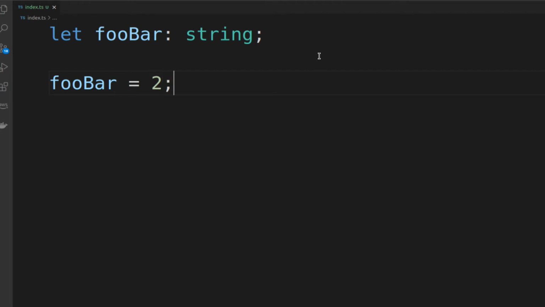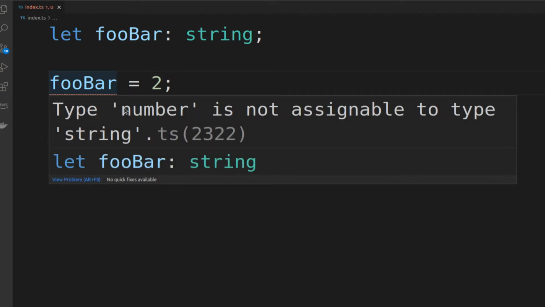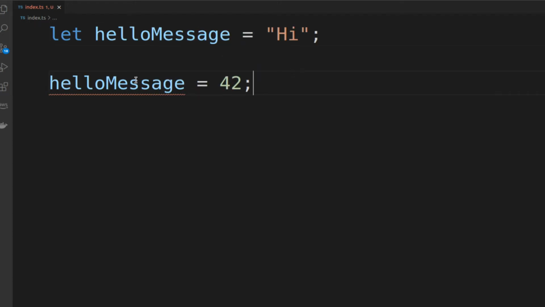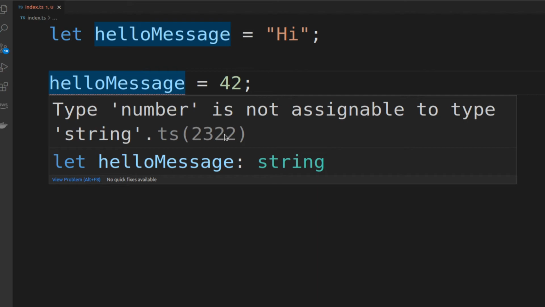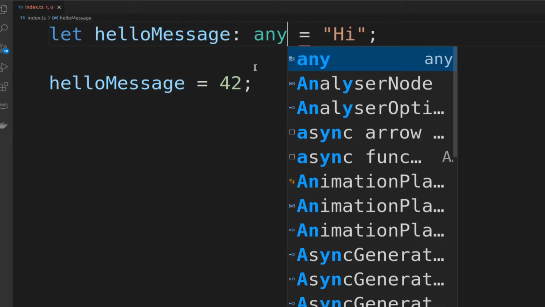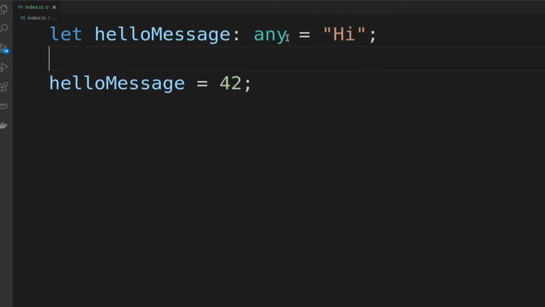We can strongly type a variable using a colon followed by its type, like a string, boolean, or number. That's known as an explicit type. If we then try to assign its value as the wrong type, we get an error. Alternatively, we can set an initial value and it will implicitly infer this type. However, there may be cases when we want to opt out of this behavior, in which case you can annotate with the any type. That allows you to loosely type or opt out of static type checking.